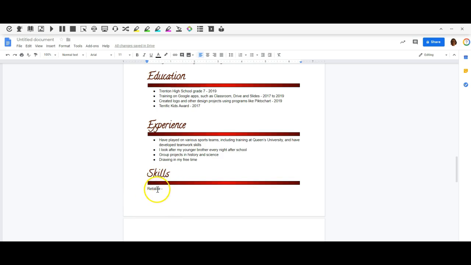Skills, you're going to be putting several words, probably about 3, and then a little explanation of what to say about that, or how we know, I guess. So reliable. Well, for you as a student, it might be, I always hand in my work on time. And I make sure to do my best. There we go. That's how we know that you're reliable.